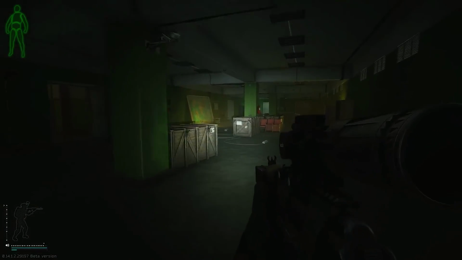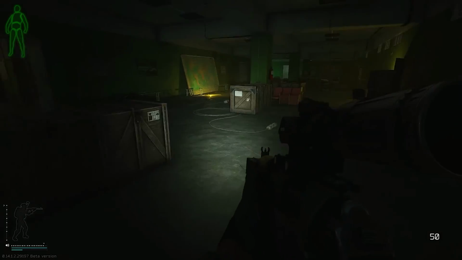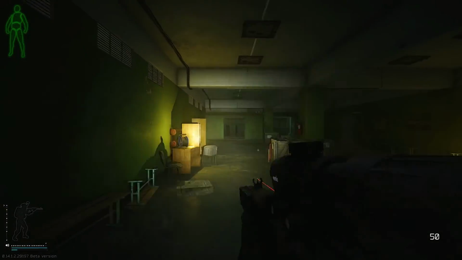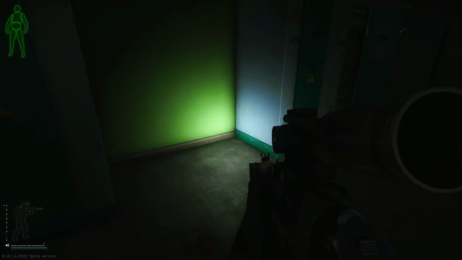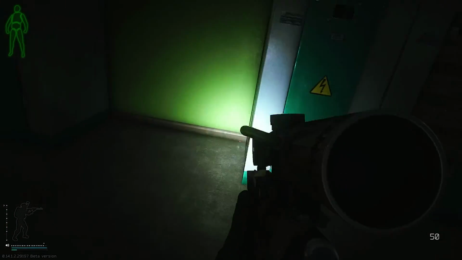Heading down into D2, there are a ton of boxes that can spawn down here. You can get one there. I believe one can spawn here. Box there. Box there. And a box there. Now, all these boxes are a mixture of medical, tech, and ration, so it's just kind of random what they are. You have a toolbox that can spawn right here.